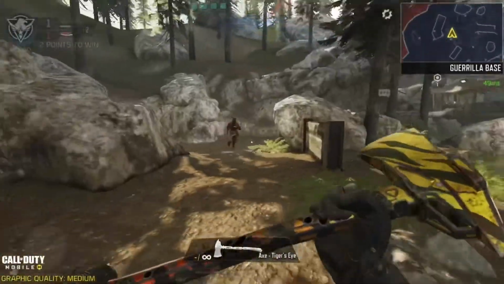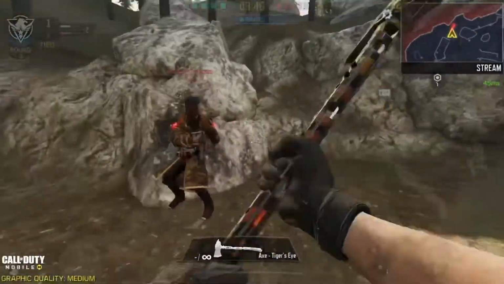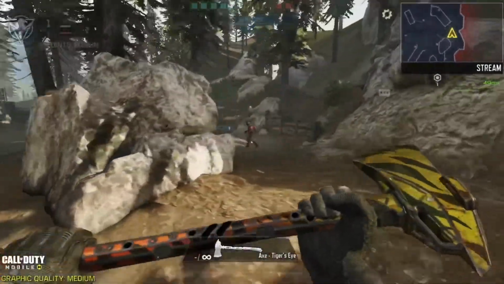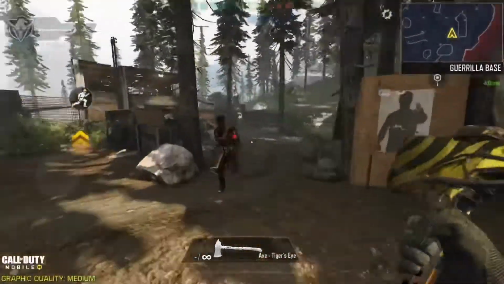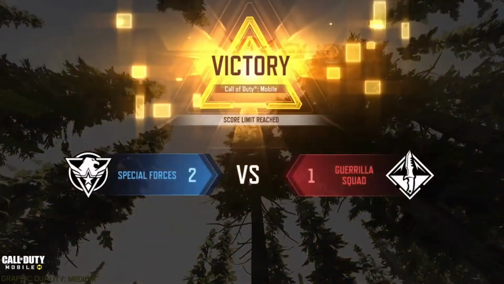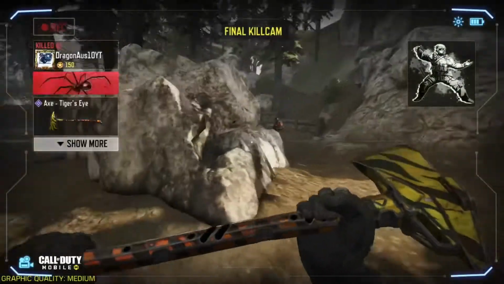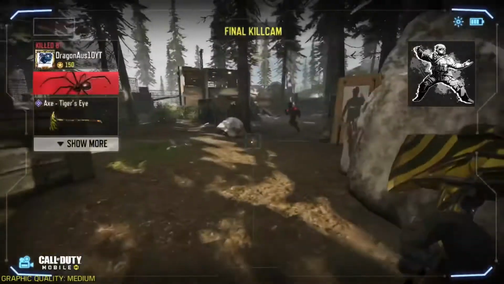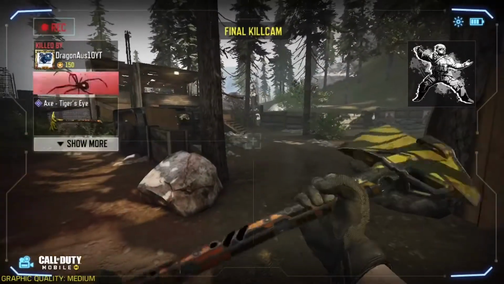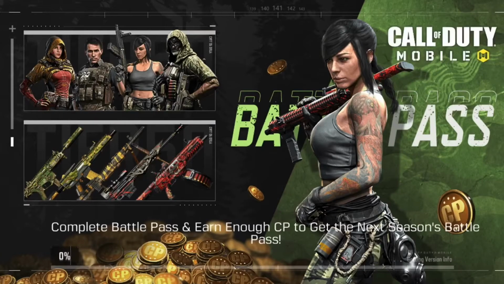Yeah. Man, come on. Stop running in circles. There we go. Oh, come on, man. I keep missing. And kaboom. Wait, he killed me? Apparently, I killed him and then he killed me. I don't know what happened right there. I rushed him. Yeah, that's what happened. He killed me and I killed him. That's exactly what happened.